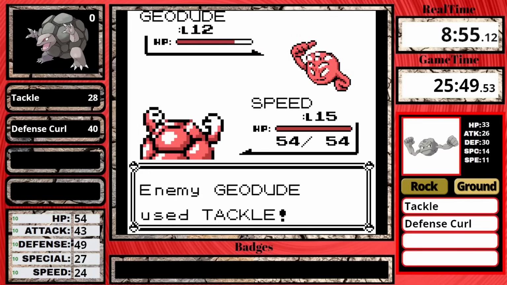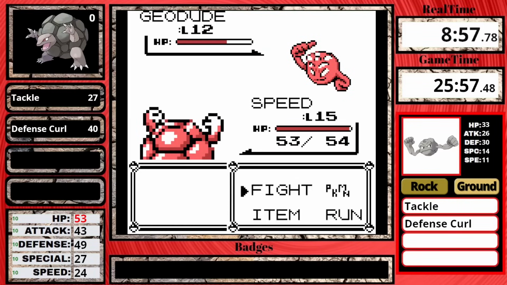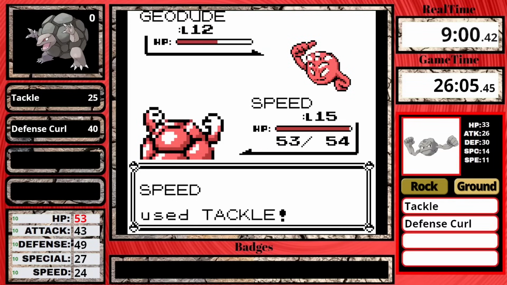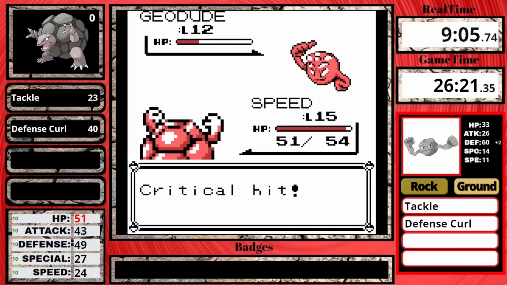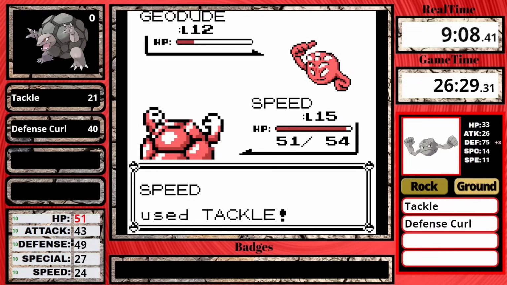Brock leads off with his level 12 Geodude, and the main plan is to just spam Tackle, trying to get rid of it as quick as I can. I get really lucky on the first turn, and I end up getting a crit, although I end up missing a Tackle to make up for that good luck.